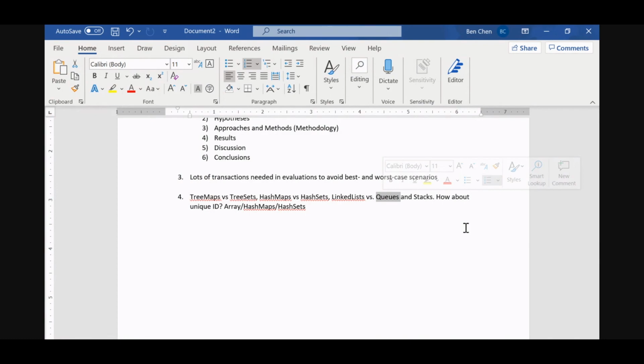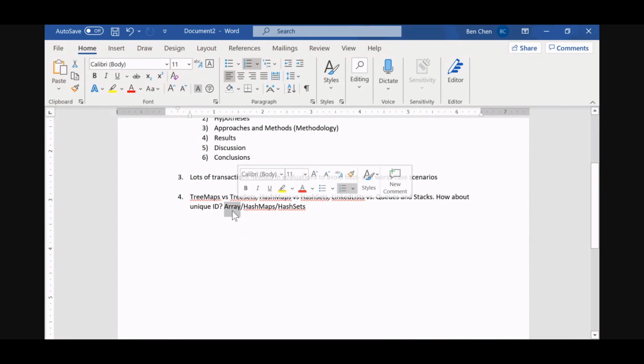All right. I think that's all. I talked about how the unique ID in a tree map is not going to change anything; it's still log n. I also talked about how hash maps and hash sets are still array based. So don't forget the fact that hash maps and hash sets are hash table based, which is array based. So an array is not the right solution for our project because you cannot expand. You're going to have to rehash when you try to expand the hash table for a hash map or hash set. So that's not a good solution.